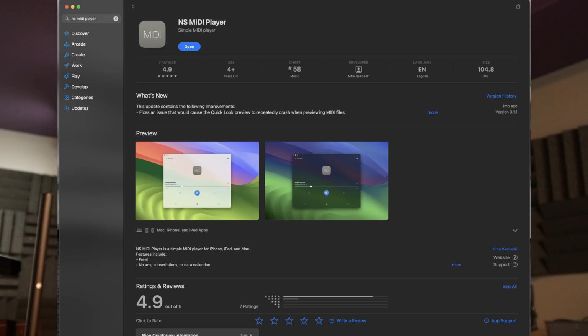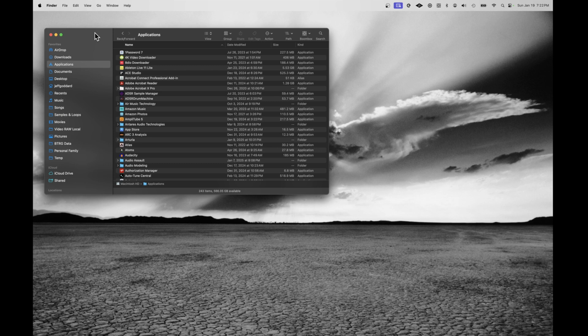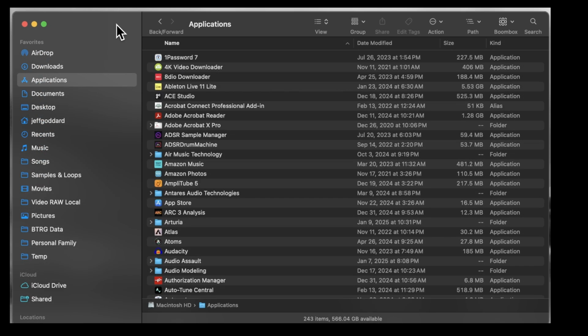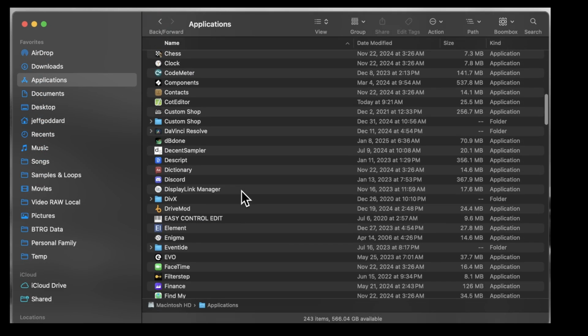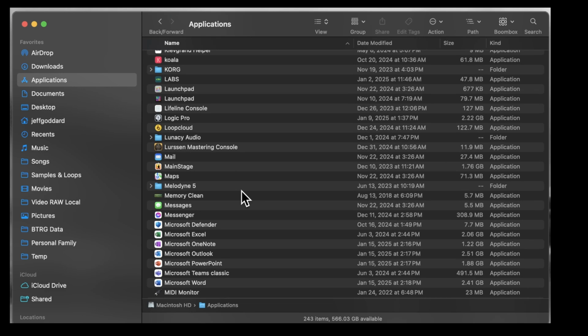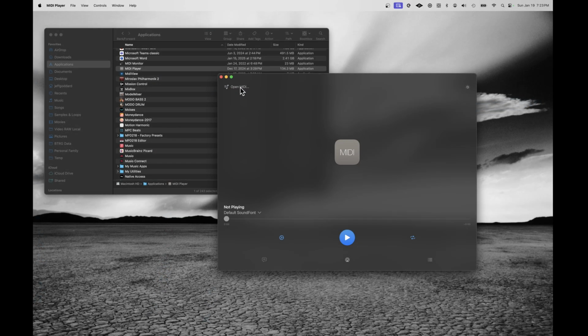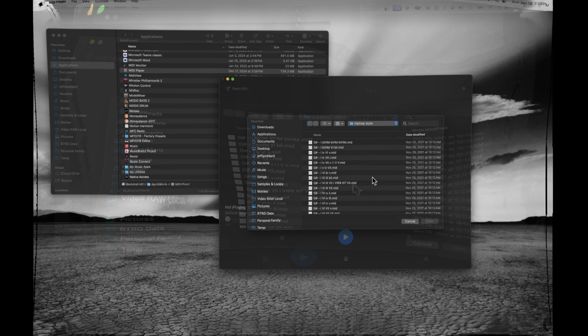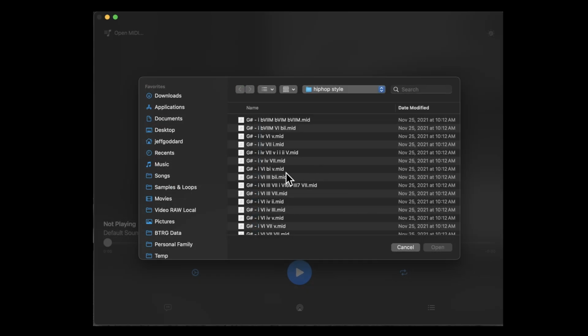It's in the Apple App Store, so it's easy to download and install on a Mac. So let me show you how this works. After you download and install Midi Assistant on a Mac, it's going to appear in your applications folder. So if you just scroll down to the M, it's in alphabetical order here, MIDI Player. You can open up a MIDI file different ways. You could just drag and drop the MIDI file in there. I'm just going to open up this one.